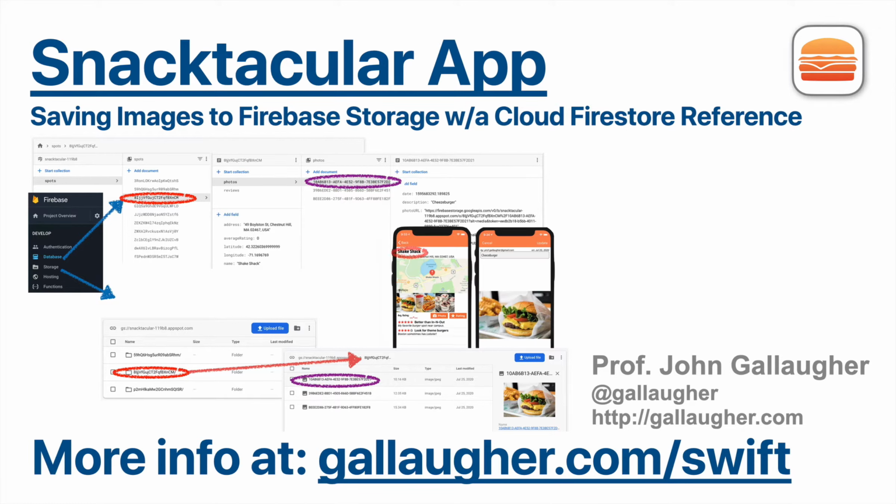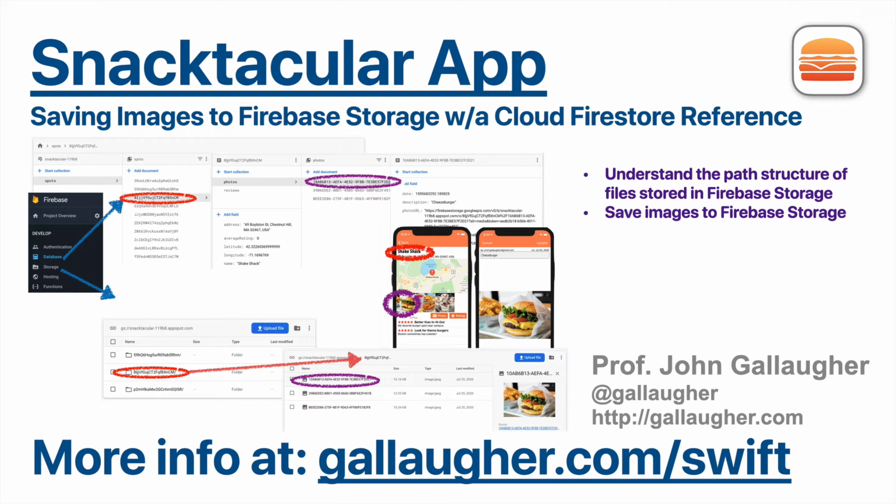Now, we'll offer a detailed explanation of the structure of saving the files to these two Google products, Cloud Firestore and Firebase Storage. We'll also show code that you can use anytime you want to use just Firebase Storage, but we'll also show how you can save a reference to Cloud Firestore as well. Get ready to be skilled, full stack style.